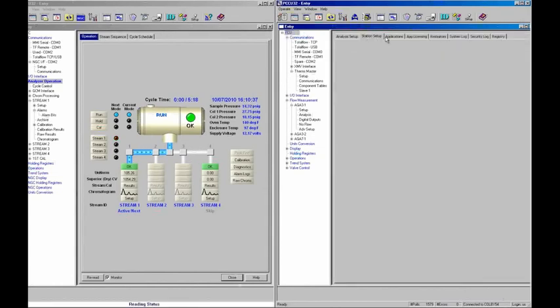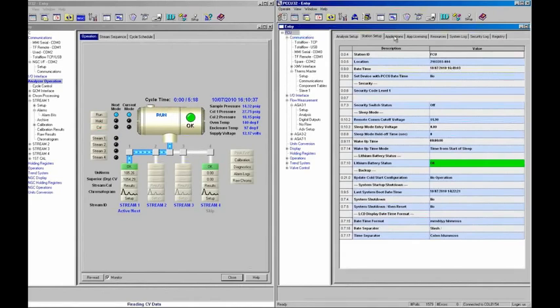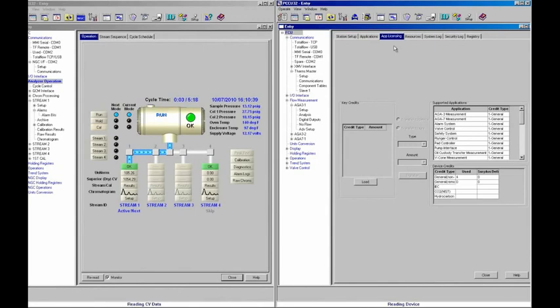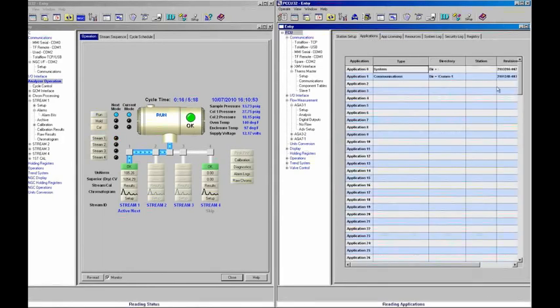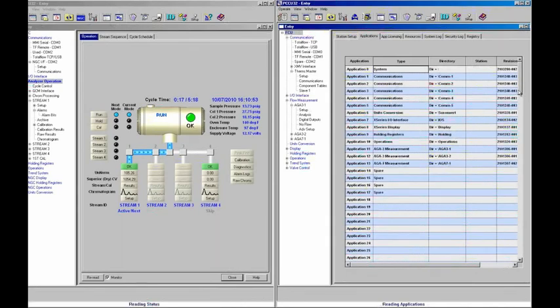So back to FCU, back to applications. We need to scroll down, click the help button, and find where Therms Master is set up.